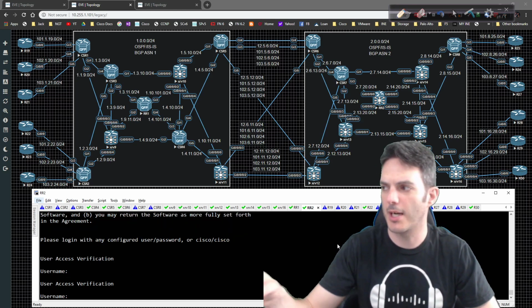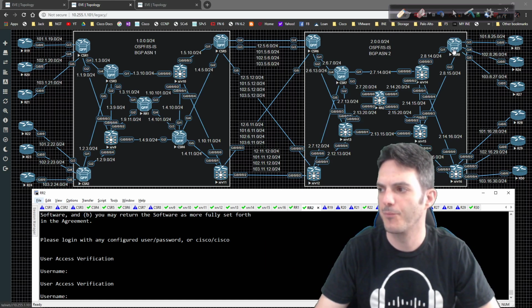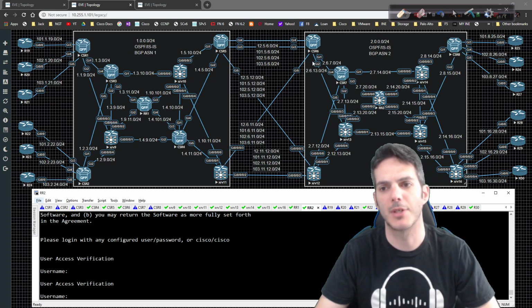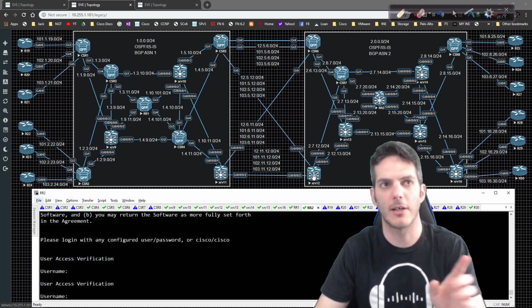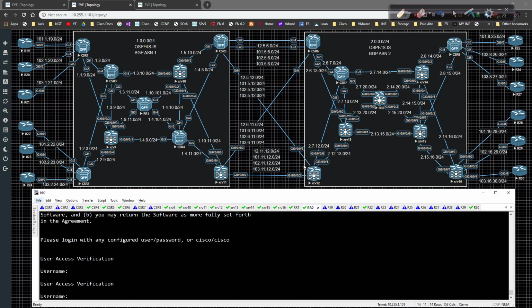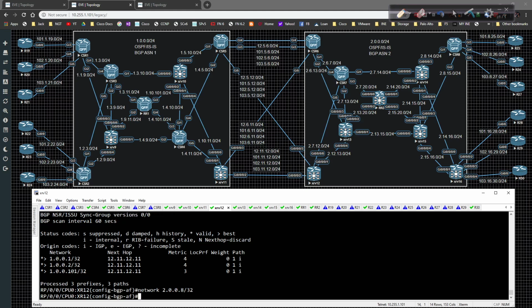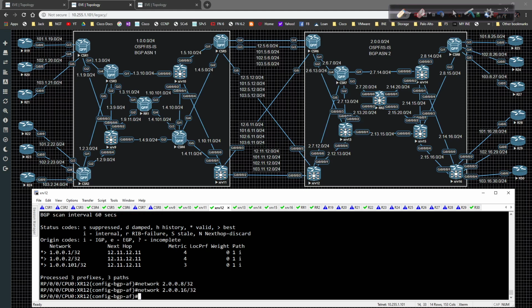I'll advertise the route reflector and PE router loopbacks on the ASBRs. So let's jump over to 12 again, and then we'll type in network of 2.0.0.8/32, 16, and then 20.